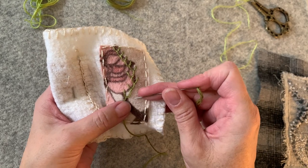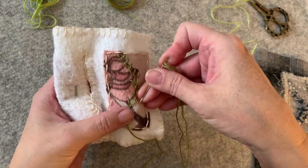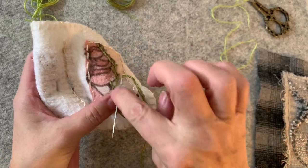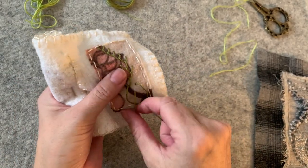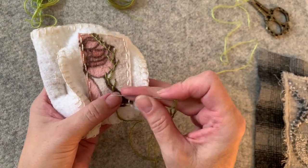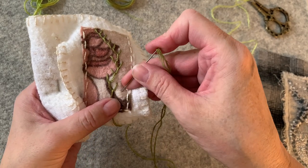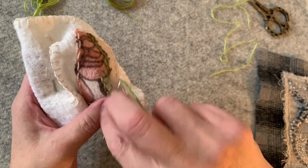I want to follow that olive green line, straight across, quarter of an inch, down, and I'm going to put my needle in on that line. Love that. I'm going to continue following the pattern line. So across to the right, and down on that line.